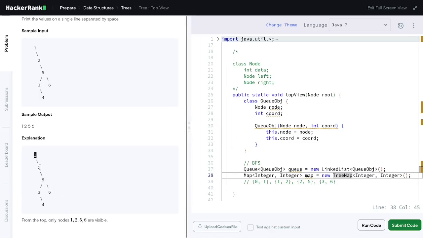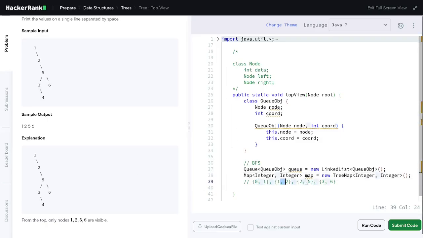Let's say we only have 1, 2, 5, and 6, and there is nothing more on the left node of the 1. So 1 will be considered as the leftmost side of the map surface roof, and we iterate over the 1, 2, 5, and 6 of the keys from the 0, 1, 2, and 3. So in short, TreeMap will sort all of the keys from the least value to the most value, which is the 0 right here, which is the least value, and 1, 2, and then 3.